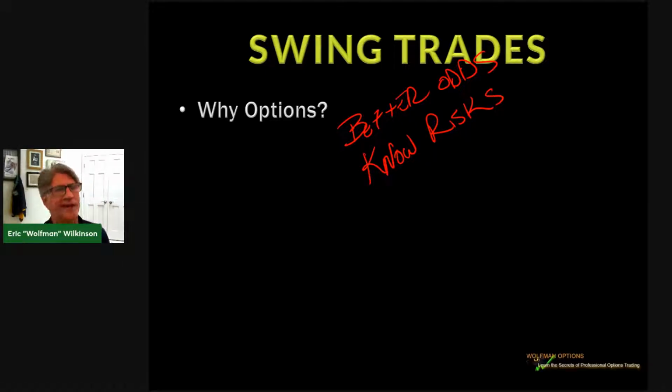Now, you might be able to say, well, hey, I think I know that when I buy a stock or short a stock, I know what my risk is there too. Yes, but with this strategy, we know our risk for the most part, but in general, with options, you know off the bat that you have better odds than just going out there and buying a stock. You know that you have less risk.